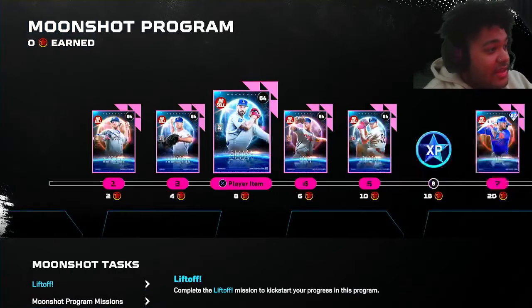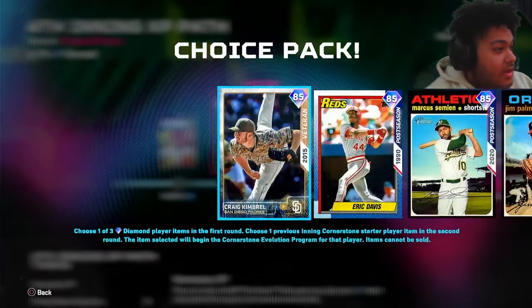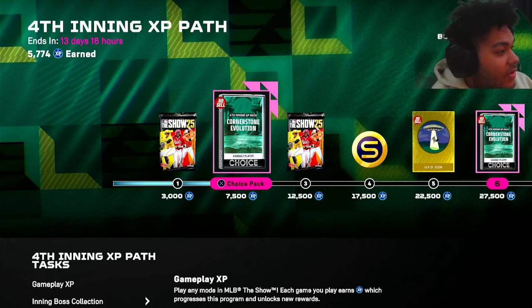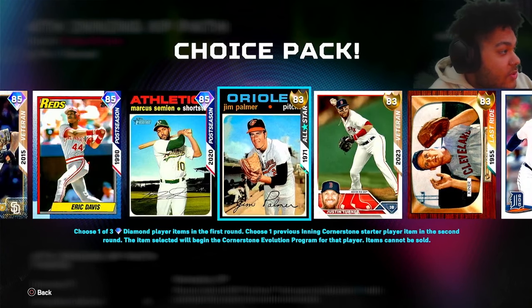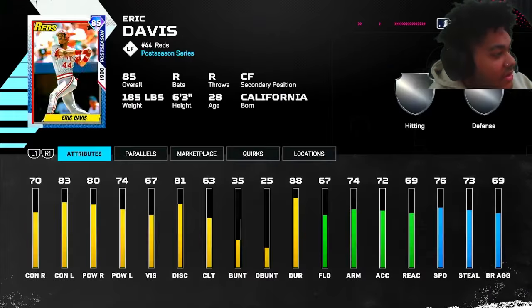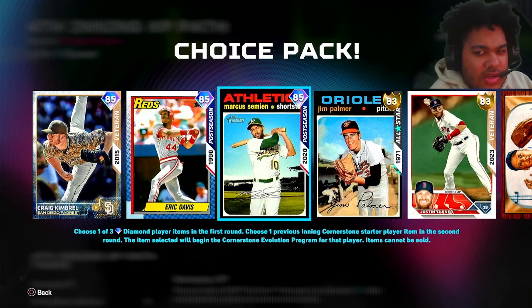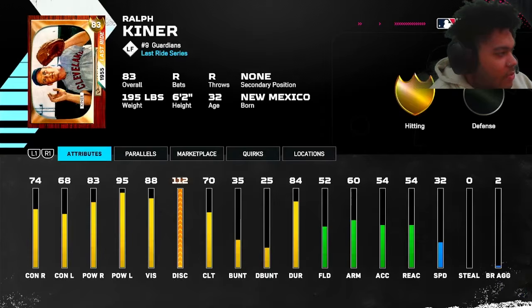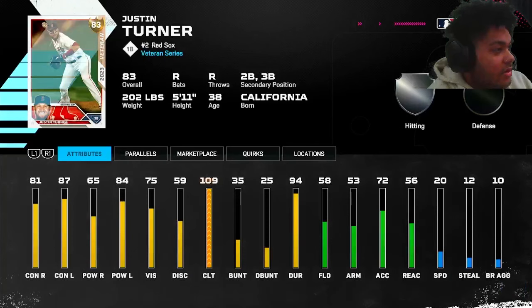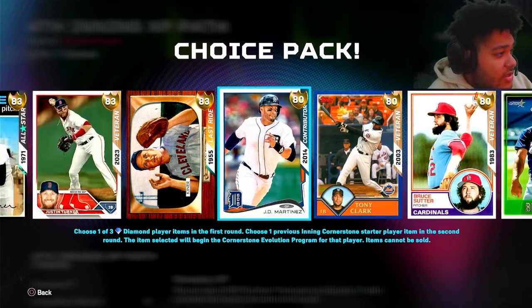I think that's the easiest way to go about starting, and it helps because you get a bunch of XP, which will help you for this reward path. I haven't shown this yet, but this reward path, they give you a diamond to start when you hit 7,500 XP, which is a very easy task, and then you'll also get a gold as well. So I would recommend taking either Eric Davis or Marcus Simeon. Kind of depends on what you need. Probably Marcus Simeon would be the best one first, and then you take either Ralph Kiner, who's not bad, he's got very solid power, or Justin Turner. Probably Turner, or you could also take Tony Clark, he's not too bad.